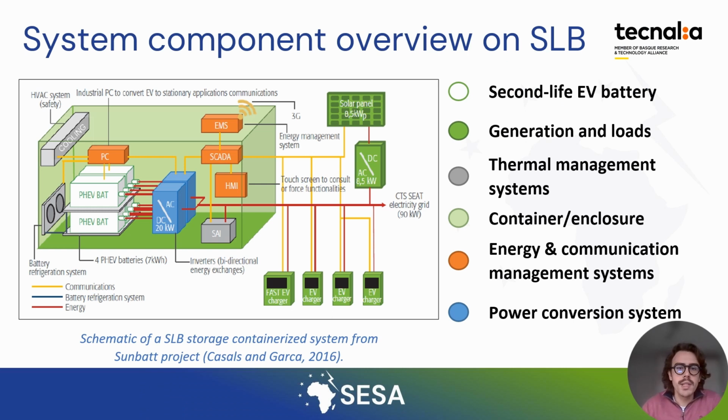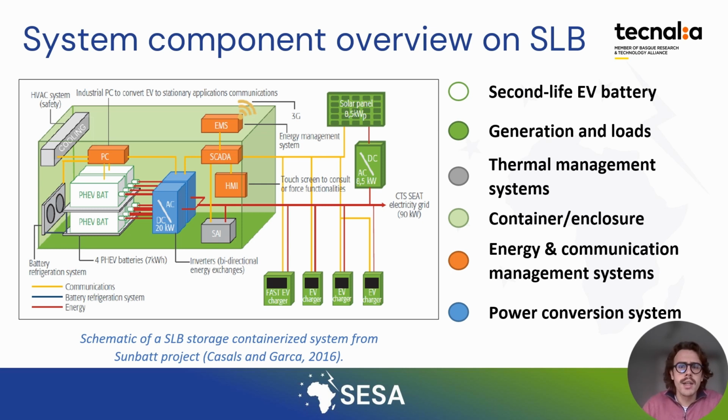In Figure 1, you can see the main elements of a containerized second life battery system that is connected to a PV array and an EV charging station. On the left side, you can see the EV batteries, which contain the lithium-ion cells in modules, the battery management system for safety management and monitoring, and the protection devices for the system. Next to them, we can see the inverter that converts the power to AC for grid or load feeding.